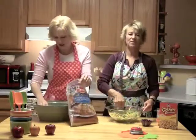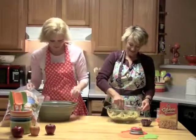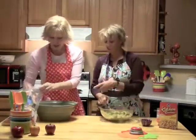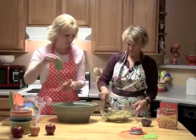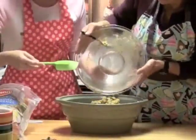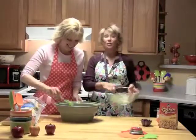There's nothing like a noisy chicken breast. Oh, good grief. So now we're just going to put it over the top. Lay that over. It's just that easy. Do you want a big spoon? Man, that was really easy. Good, look at you. You're more towards the camera. See that? It's only taken me 9 years to learn how to do it. I'm a slow learner.